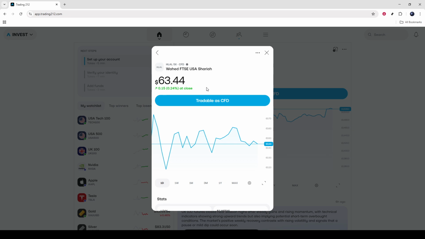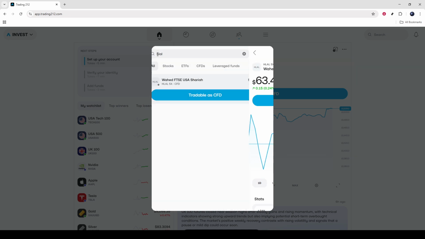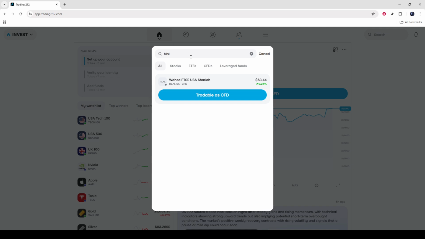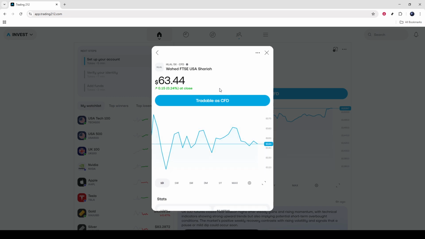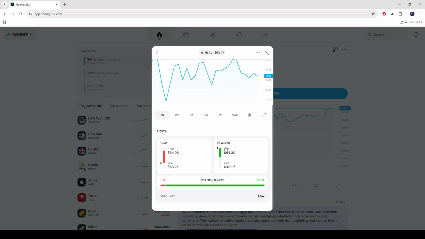Type SPSK to find SP Funds Dow Jones Global Sukuk ETF, which covers Islamic bonds. Type ISDW or ISDU to see the iShares MSCI World Islamic ETF and iShares MSCI USA Islamic ETF. Finally, type IGDA to locate the iShares MSCI Global Islamic ETF. As you enter each ticker, pause briefly on the ETF page so you can recognize the fund name, the provider, and the basic summary shown on screen.